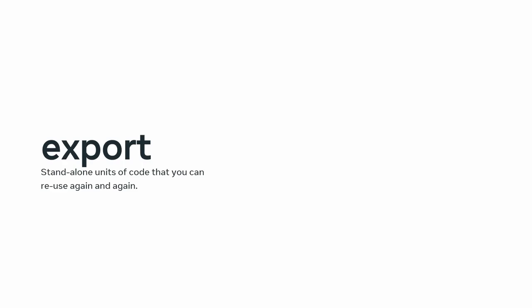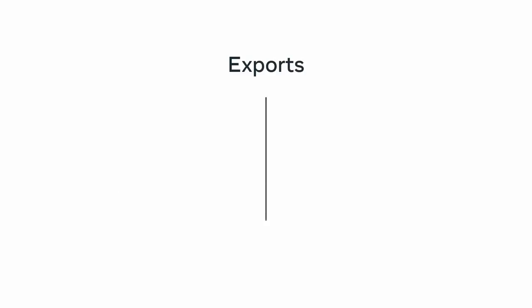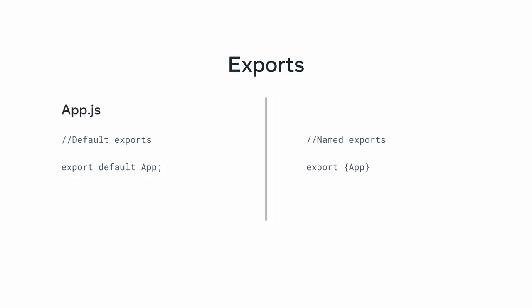The export statement is used to make a module available to another module. It helps to think of every JavaScript file as a module. Then in order to make the functions and variables available to other files, you need to export them, which makes them available via the import statement. In JavaScript, there are two types of exports: default exports and named exports. The default export is used when the function name is the same as the file name, and named exports are used when you want the function name to be different from the file name.